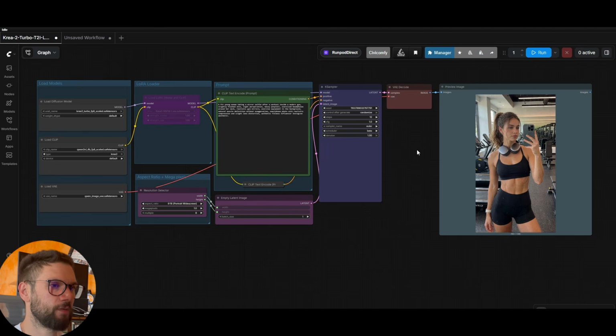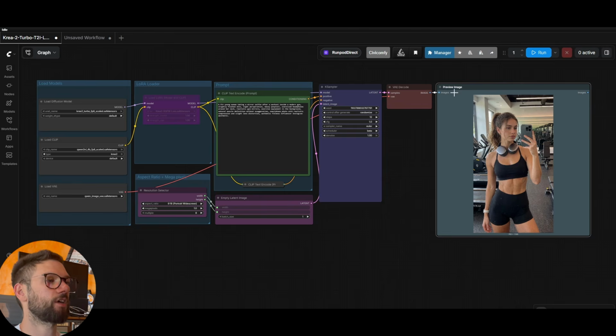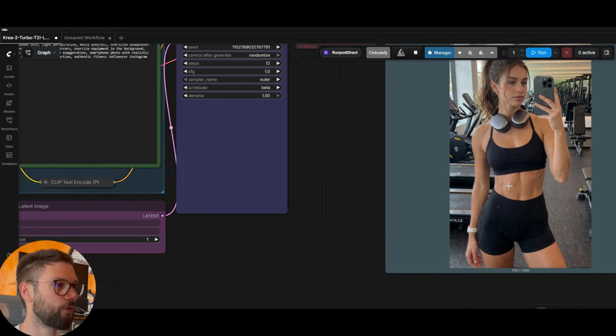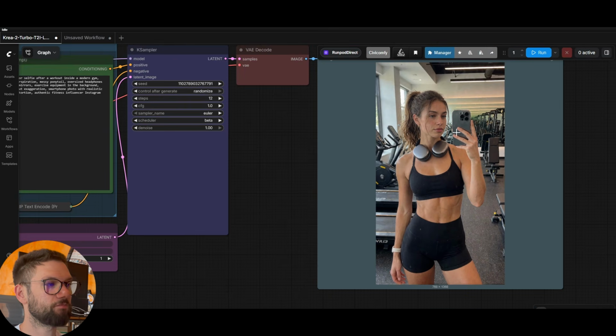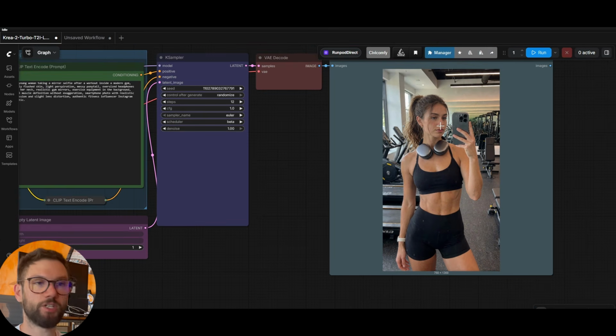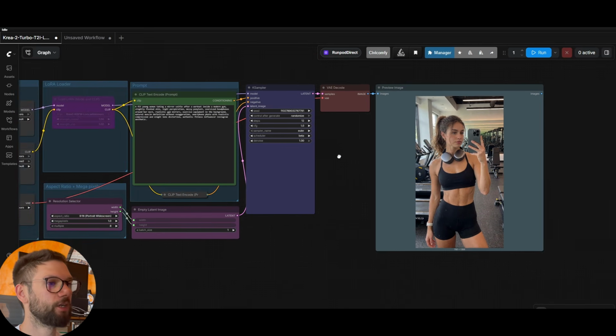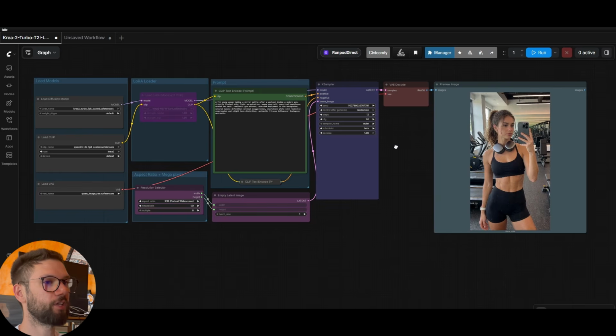So in the end, I believe that it is up to personal preference, your machine, what is faster for you, what is better for you. I mean, this is just a quick test just to let you see how a very simple workflow, as I always like to do, can perform really well when it comes even to super realistic stuff. I mean, this can be a real picture of a real influencer in a gym. So again, pretty good model.